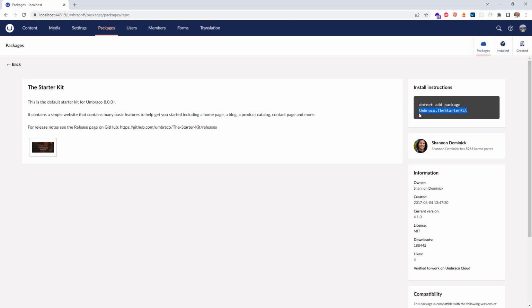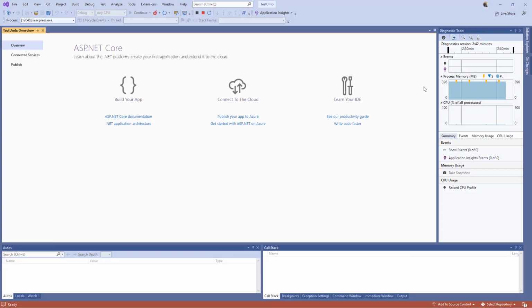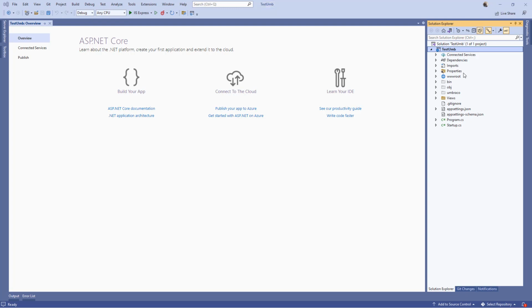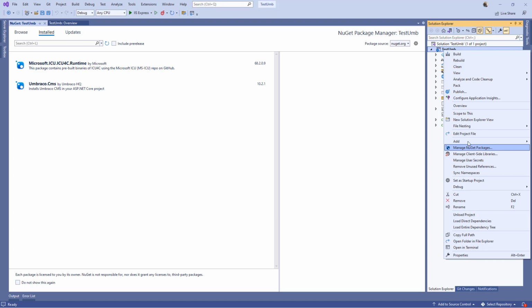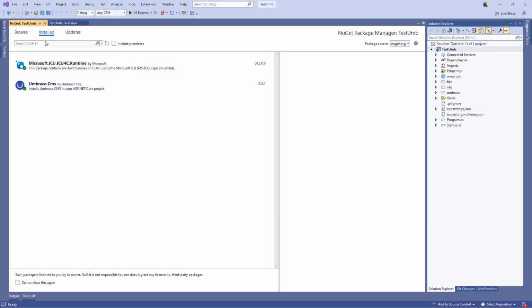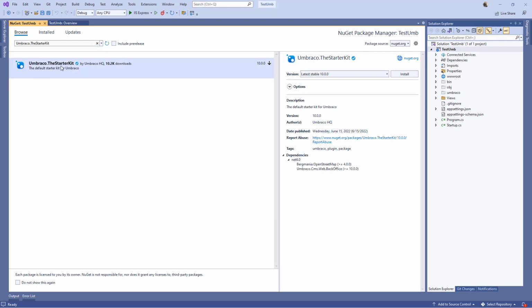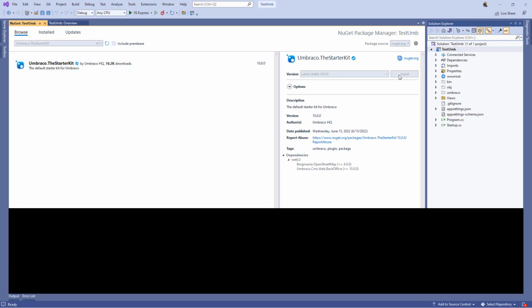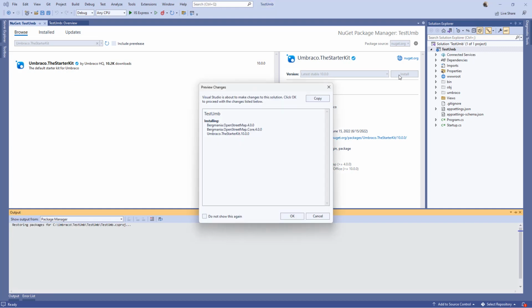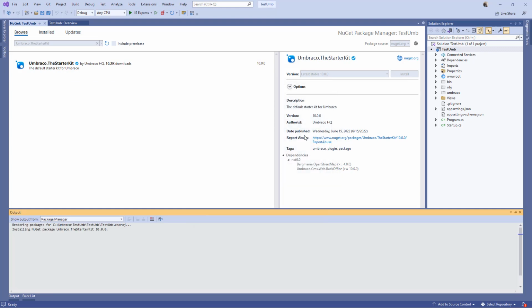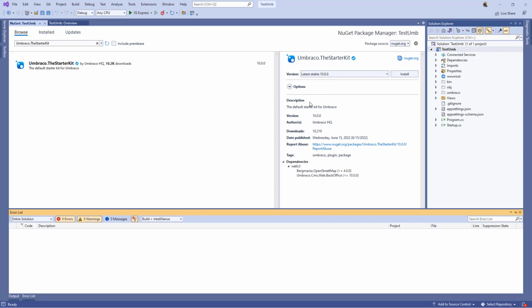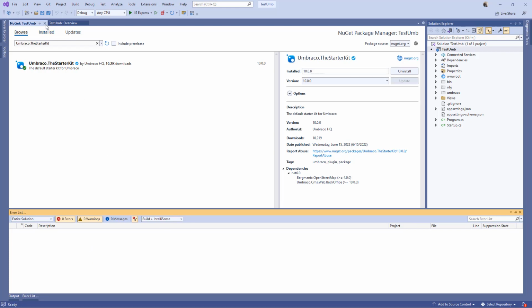You have to take this name from here, close your project, and go to the NuGet manager here. And you can see, it's here. So let's go here, Umbraco starter kit, and let's install it. The nice thing is, just leave it. It will install everything for you, and it will take all the dependency libraries. And after a few seconds, it will be done installing. I think it's done, or no? Let's see. It says ready. Let me close this one.